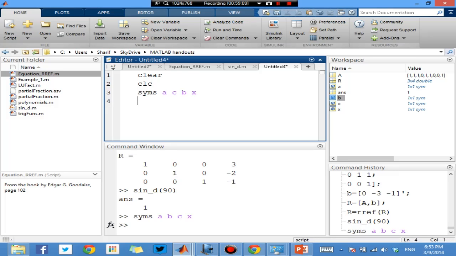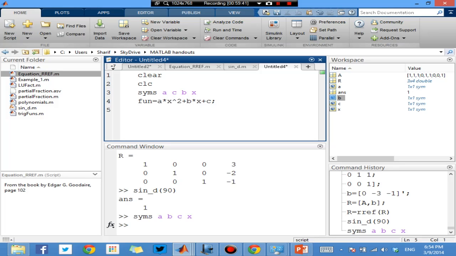Now, I think that all of us would like to use something like that to solve equations, something as simple as a quadratic equation. So let me define my function. Let me call it fun, equals a times x squared plus b times x plus c. I think that most of us are familiar with the solution to this equation. It's negative b plus or minus radical b squared, etc. So let's see if MATLAB will give me that answer or not.